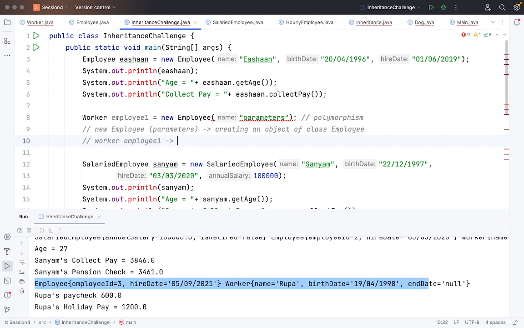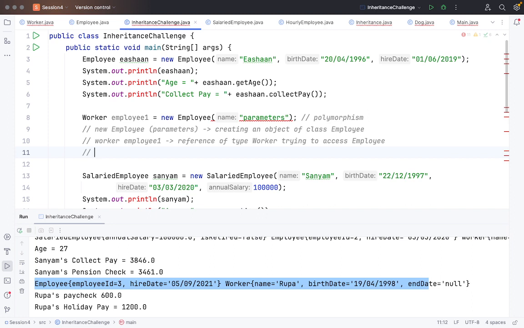This is called a reference, where employee 1, a reference variable of type worker, is trying to access the employee object. So assume a variable called employee 1 is trying to access this newly created object. And the data type of that employee 1 is worker.